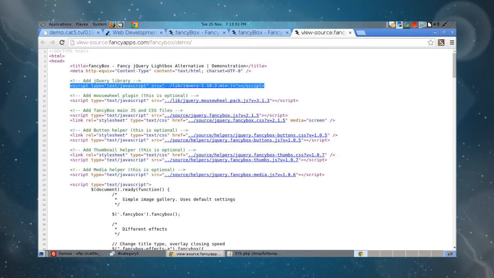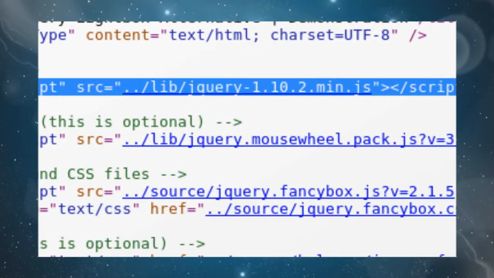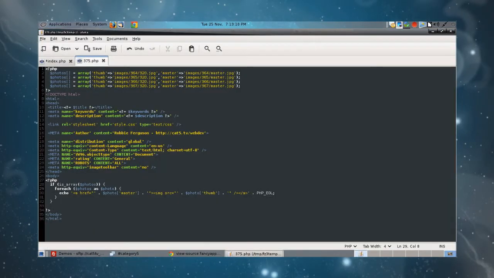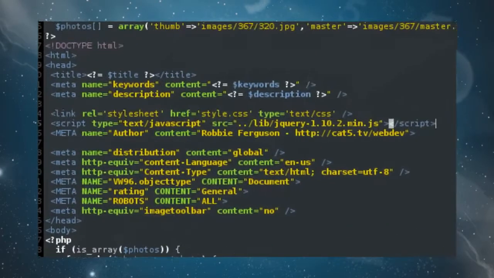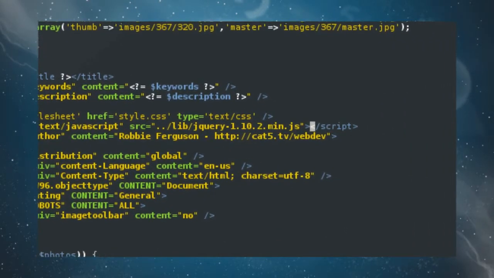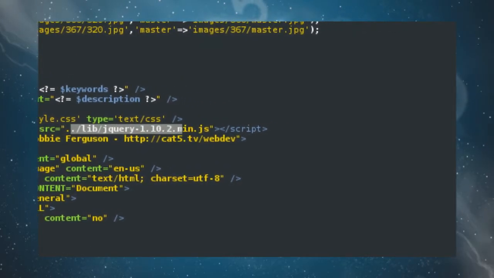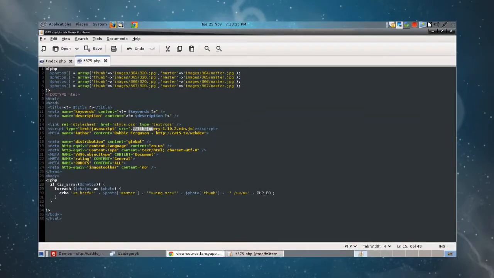So I know that I have to have jQuery in there, but you notice that their reference to jQuery is on their server. So I can copy that and paste it into my header. Again, I don't have to do it that way, but I'm doing it to save time tonight as we are live. And you'll notice it's looking for that file in ./lib/, which doesn't exist on my server, right? So where are we going to get it from?